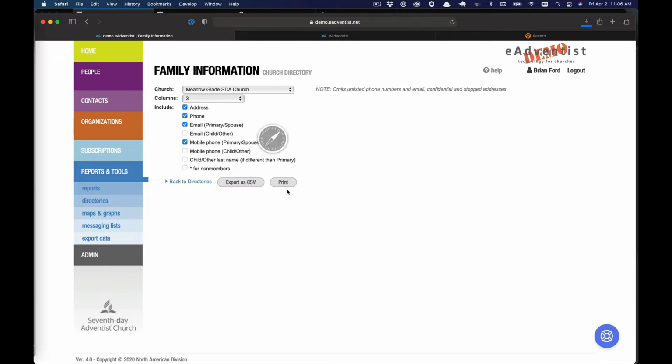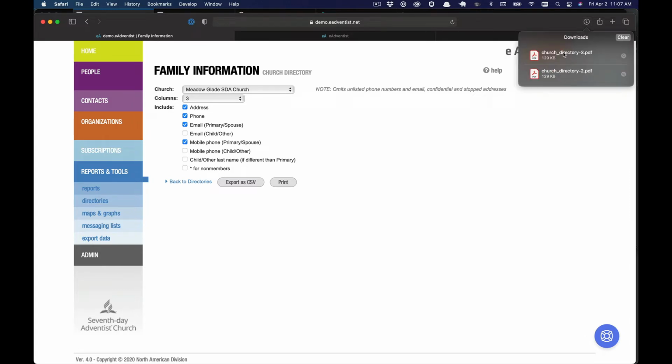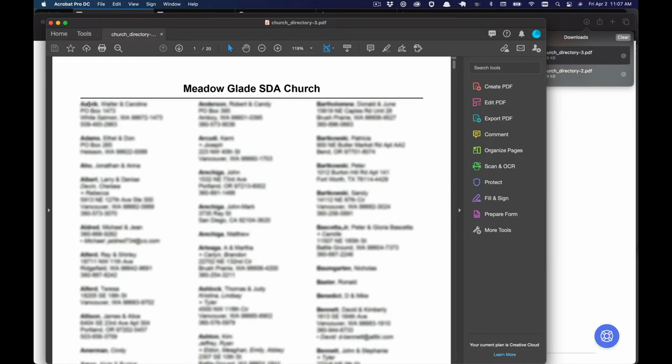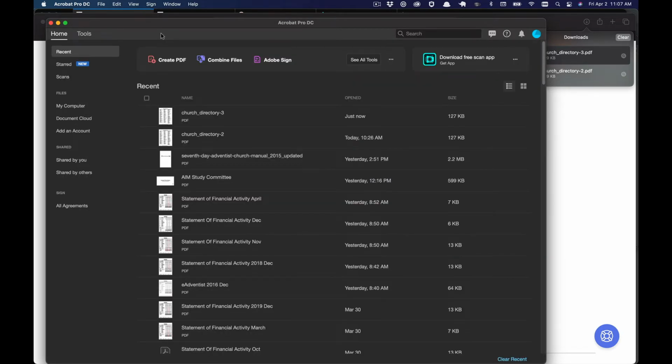And this is so easy that it's an extremely handy way to pass a fresh directory to somebody who's heading up a project at your church, one of your church leaders. You pull it up and you'll see it lists the primary and the spouse. Any children or grandparents that live in there will be listed underneath with the plus. Anybody who has an email or a mobile phone, it will list which person the mobile phone or the email goes with. So there's a church directory all ready to go.